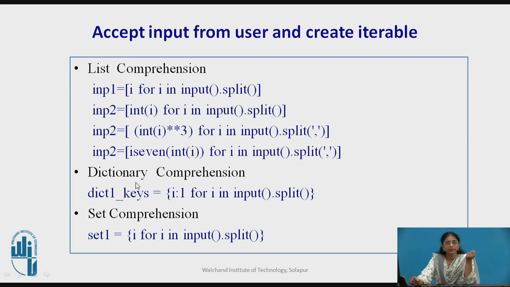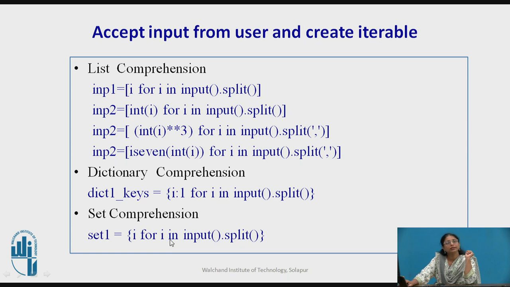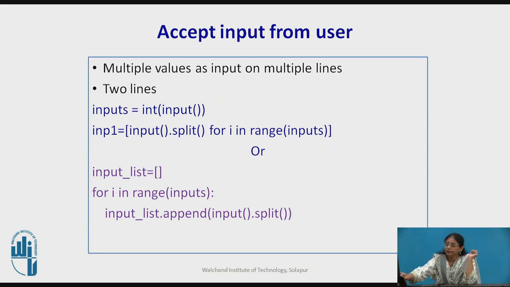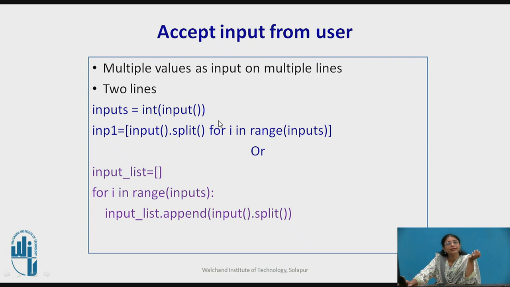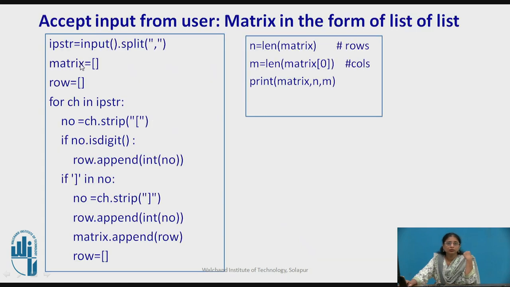We can also create a dictionary from the input — using `input().split()` where each element `i` becomes a key with an associated default value of 1. A set can be created similarly. So we look at what type of input we are getting as a string, and how to convert it into a list, dictionary, or set. It is also possible to have multiple lines of input. For example, the first line can specify how many values there are, and the second line creates a list of lists — useful for taking matrix input. Let's see this with a hands-on demonstration.